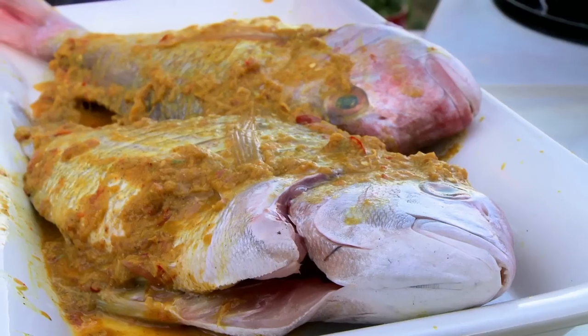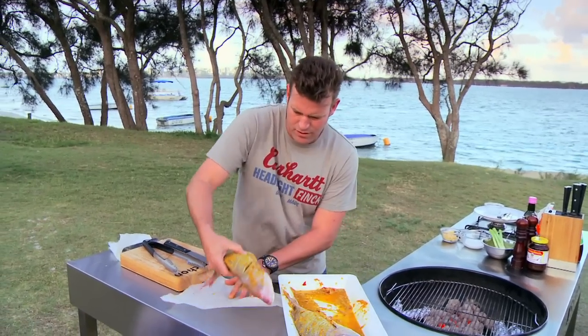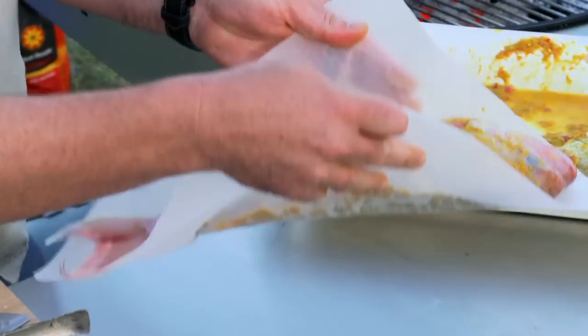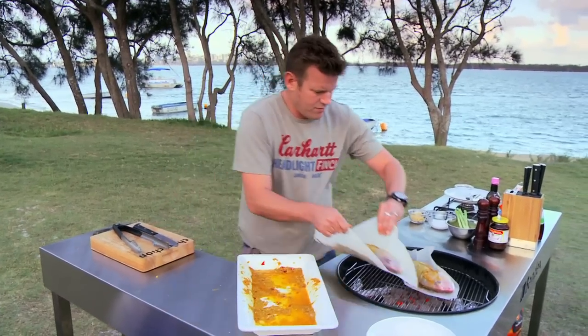Beautiful. Let's see if I can get this fish onto the paper without it flying away. Okay. Let's put this one on like so. Okay, we get this one up.